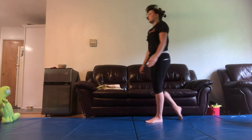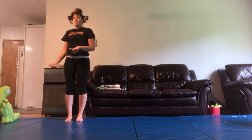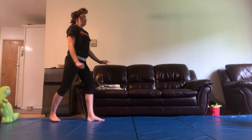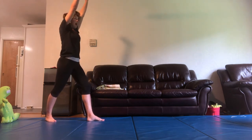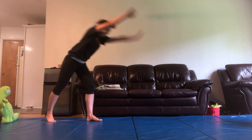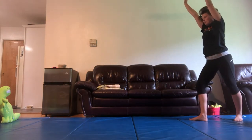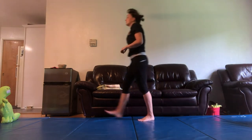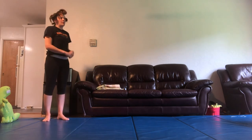Let's try some cartwheels, making sure we're kicking over the top. We're finishing in a strong lunge, and we're looking at our dinosaur when we finish. Let's start with the first one. Arms up by your ears in your lunge and cartwheel all the way over the top and finish in a lunge facing your stuffed animal friend. Good job. Now we're going to talk about one more thing before we start doing a bunch of cartwheels together.